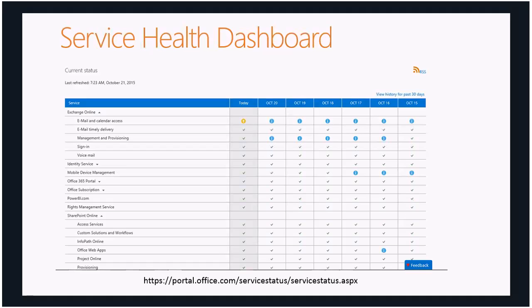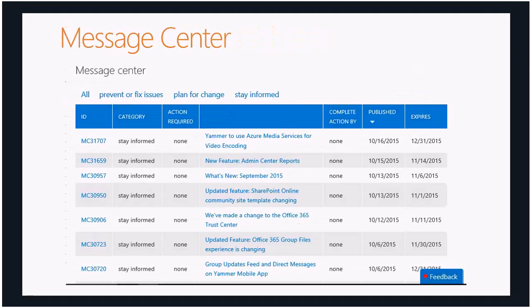You'll notice in the top right hand corner there is an RSS feed, so you can subscribe to the health dashboard for the client or for the tenant using RSS, but remember, obviously it's protected and you need to have an RSS reader that would support the ability, obviously, to log in and pull that information for you. Now, apart from the health status, we've also got a message center.